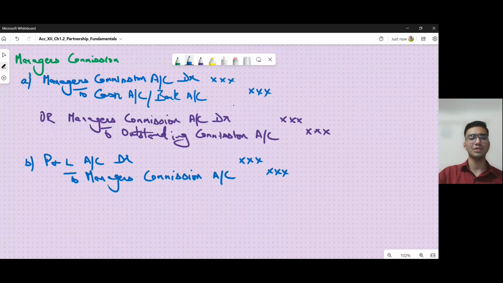Okay, so these are our three charges against profits, and these are the ones that we are supposed to know. These are our three expenses which we are supposed to show. The first was about the loan, the interest on the loan. The second was about the rent. The third is about manager's commission. Now we'll do the difference between these two kinds.